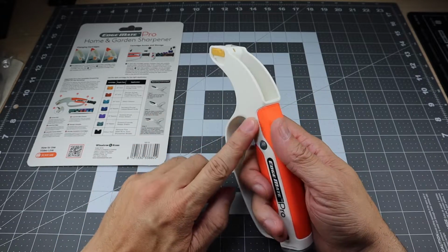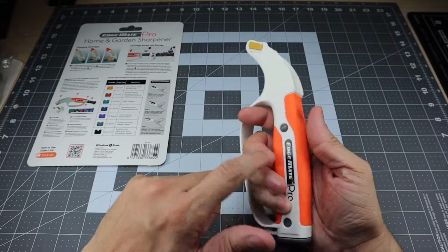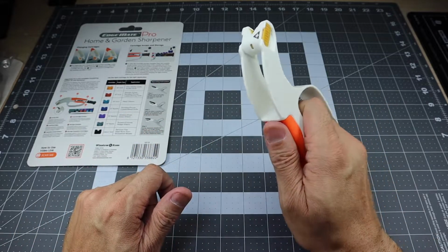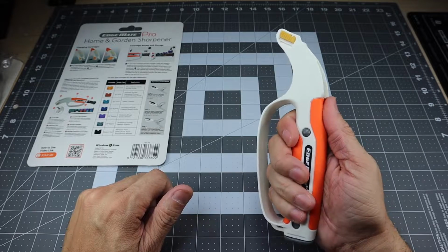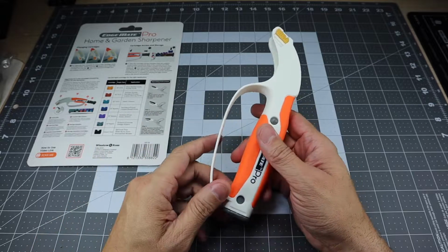It's a plastic design, so it's pretty light. Now you do have this rubber insert at the bottom here. It's got a little bit of an indentation here, which is perfect. Your thumb fits in there very nicely, whether you're using it left or right-handed. It is fully ambidextrous, which is really nice.